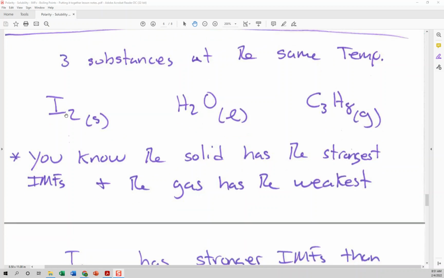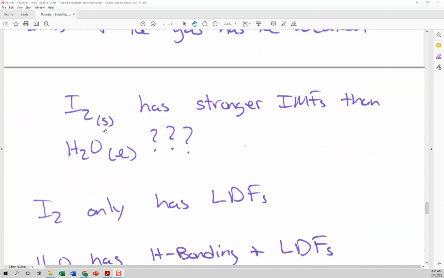So if I just blindly said iodine without telling you the state of matter, and water, again, an acceptable argument would be like, oh, well, because water's polar and it has hydrogen bonding, it's going to have a higher boiling point than iodine. Okay, but the right answer, the true answer is, wait a minute, nope. The London dispersion in iodine is so much stronger than the combined hydrogen bonding and London dispersion in water, and it's just because it has so many more electrons, right?